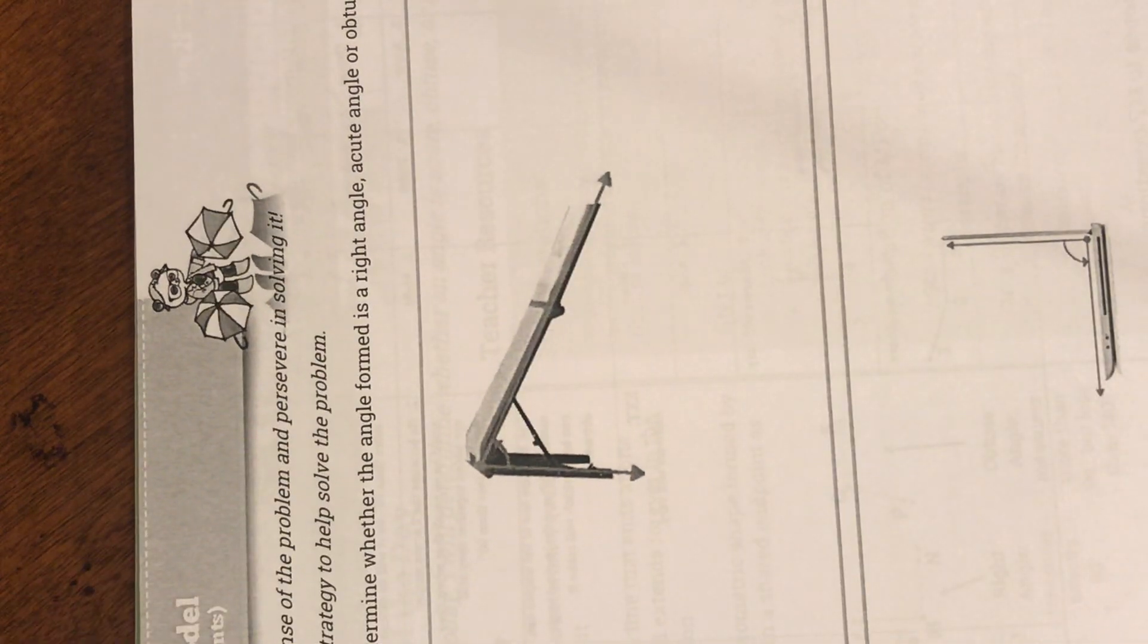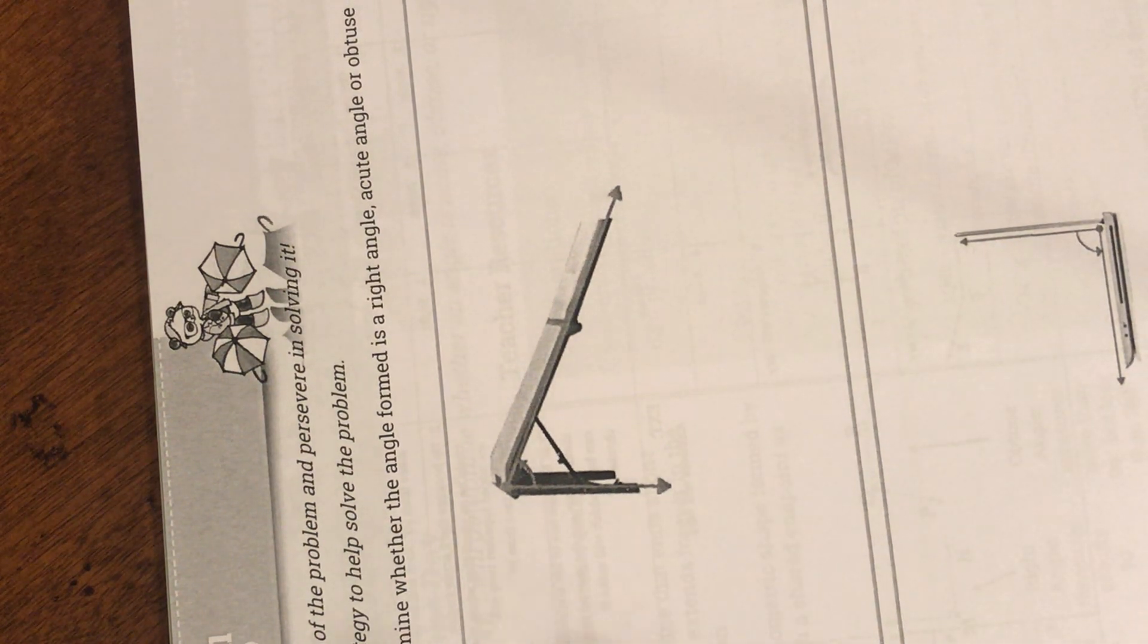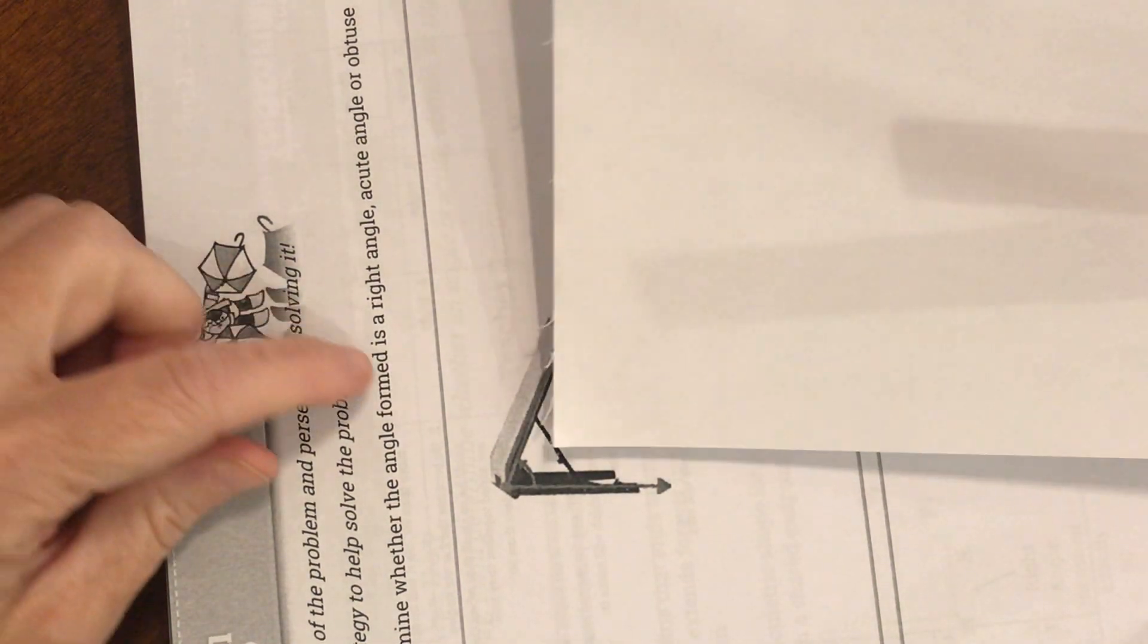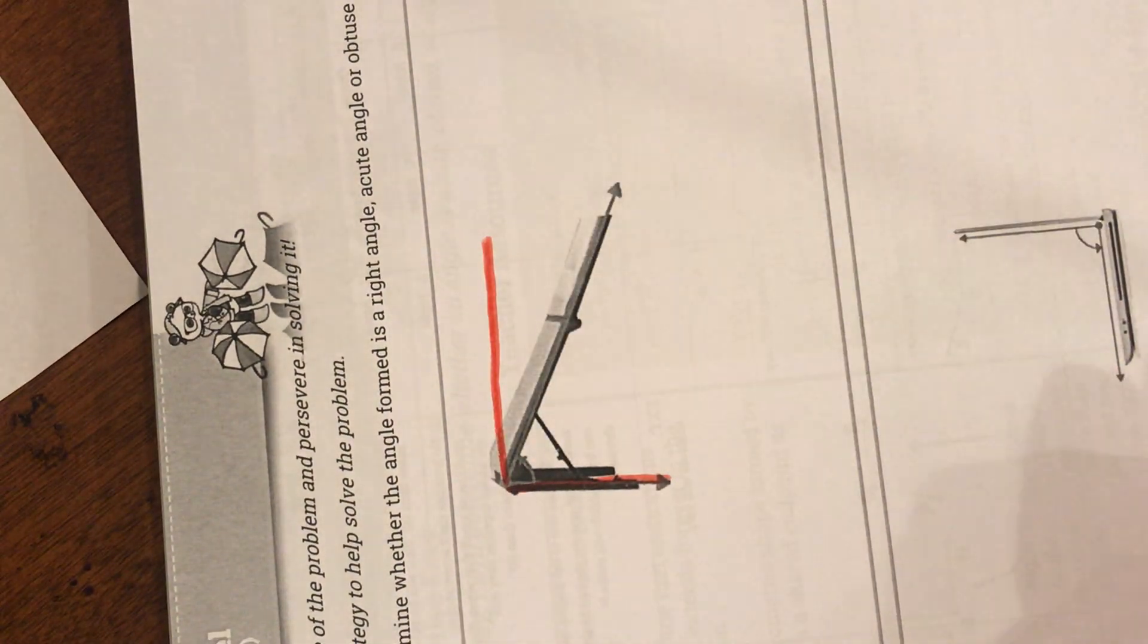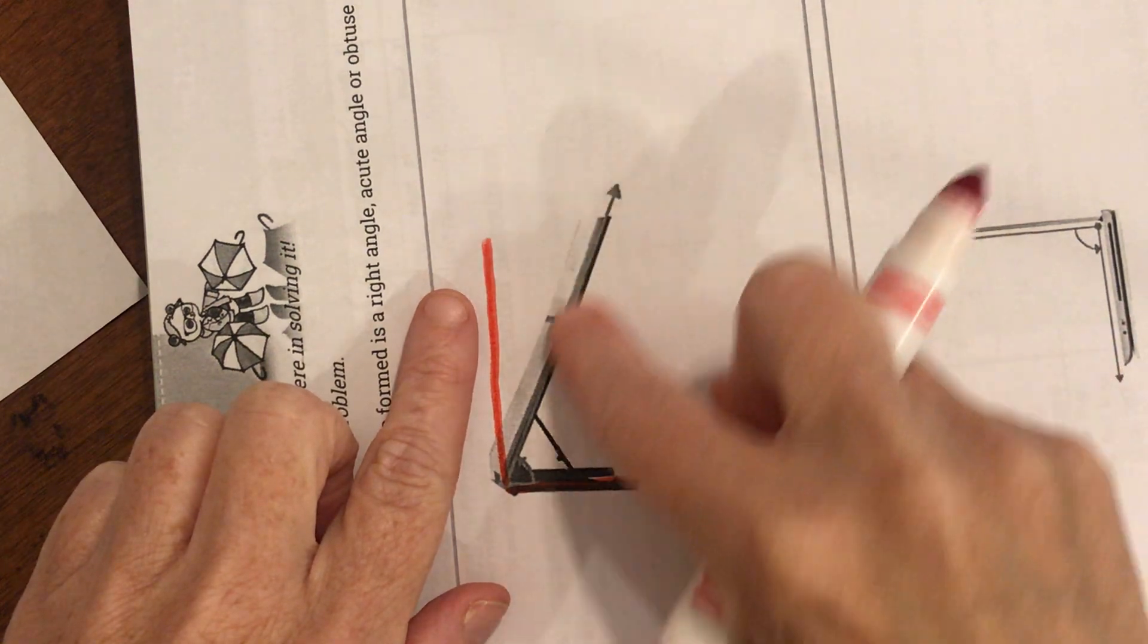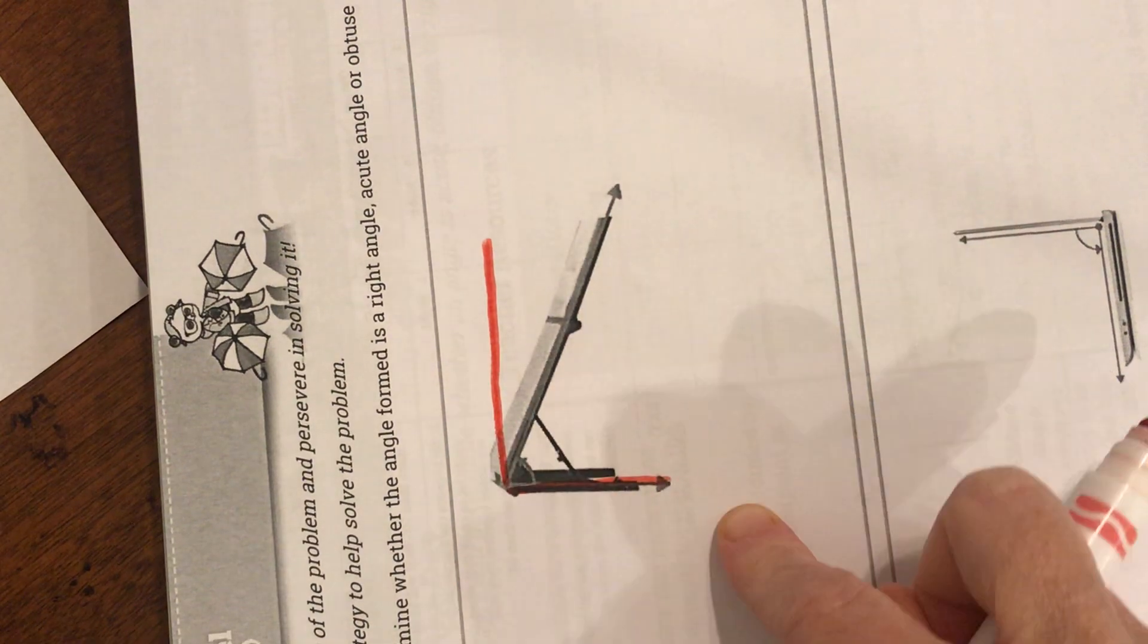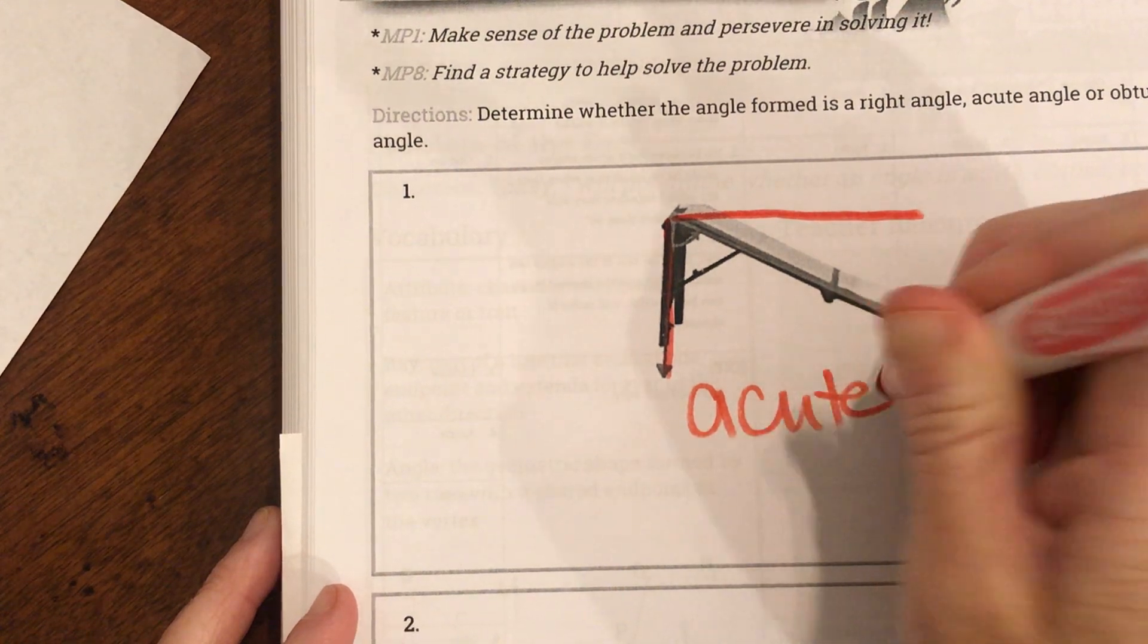I will be honest, ladies and gentlemen, I always turn my book, because I think it's easier for me to see when I see a straight line in front of me. So, if I look at this slide, what I can do is I could take my piece of paper, and I'm sorry, it's white. I wish it was a different color. And I can see that this would be this perfect L, and I can even draw it. If I had a perfect L, that would be a 90 degree angle. But the angle I have is smaller than my just right angle. So, since it's smaller or cuter, it's called an acute angle.